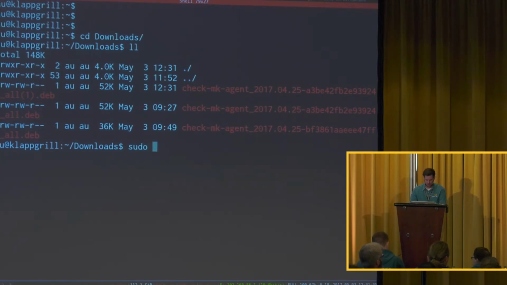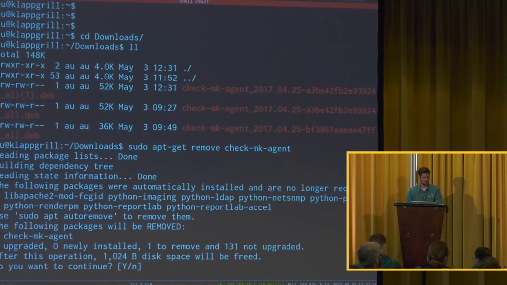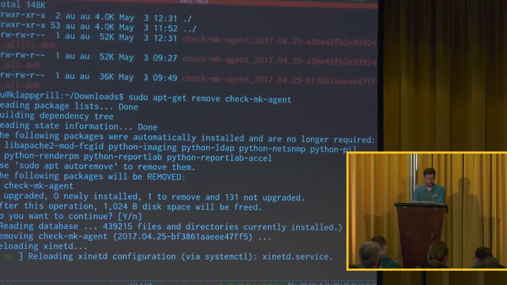Before I'm able to install a new agent, if I've already installed an agent, I'm going to have to remove it. I can just do that with this program right here.